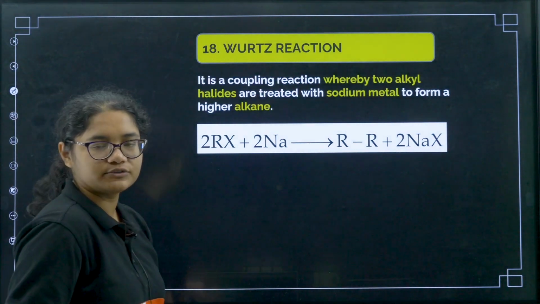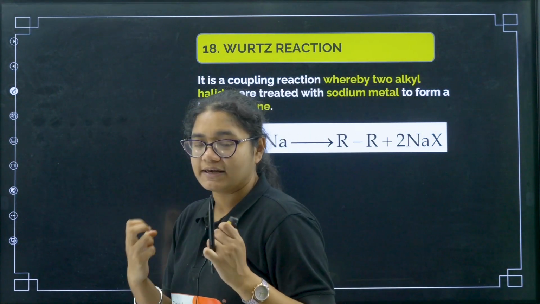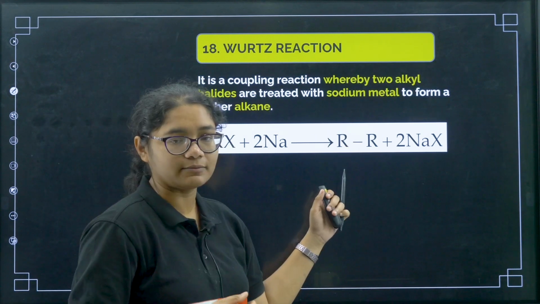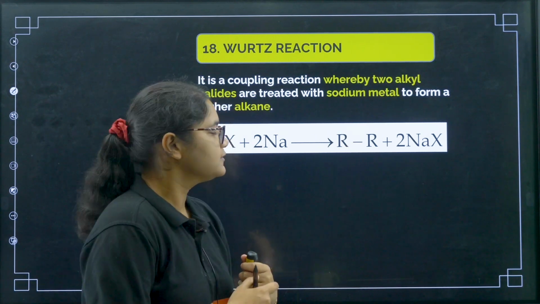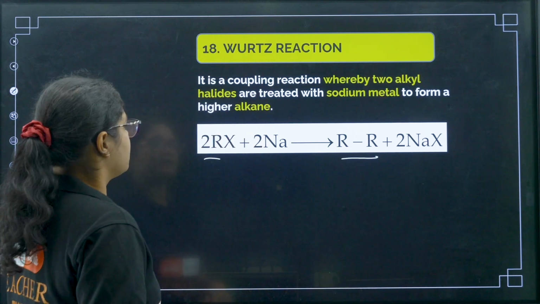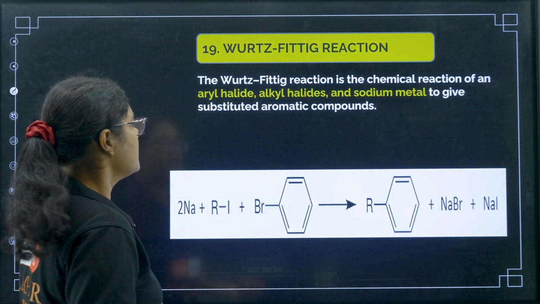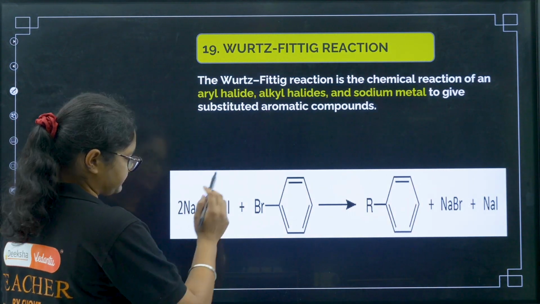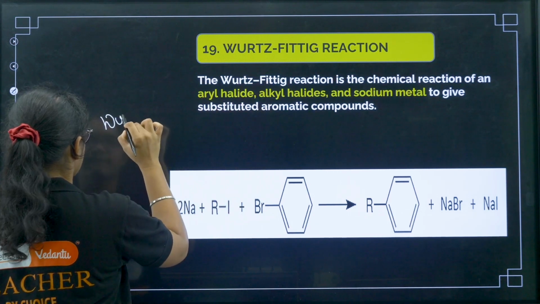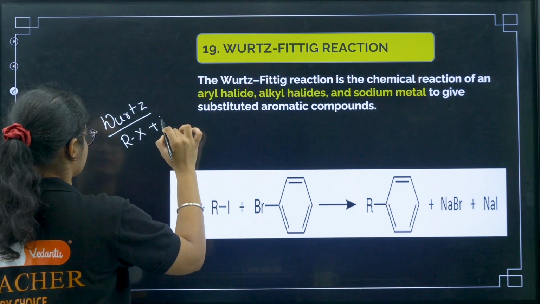Next, any W reaction do you remember? Wurtz reaction. The Wurtz reaction is used for the preparation of higher alkanes. Here the alkyl halides react in presence of sodium in dry ether to give you hydrocarbons of higher number of carbons. Generally, if 1 R is there in the reactant, you will get 2 R. Next, any reaction can we remember? Wurtz-Fittig reaction. It is very similar. See, in Wurtz reaction you have RX plus RX.